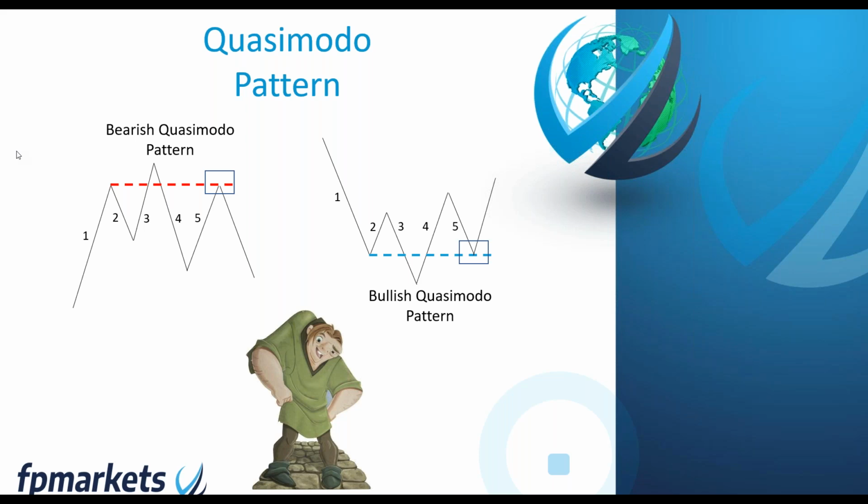A lot of you will understand what I mean when I say confluence, when technical tools combine. Here, I focused purely on Quasimodo patterns, and I found it gave between a 55 to 65% win-loss ratio with an average risk-reward of about 2R, so that's 2 times the risk. Some traders here might think a 55 to 65% win-loss ratio is poor, but I can assure you it's not. It's very good in trading. Most traders would be happy with a 50% win-loss ratio, and you can do very nicely as long as your average gain to loss is in line.